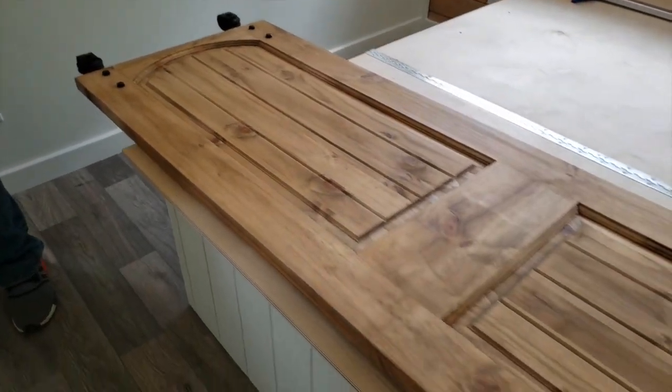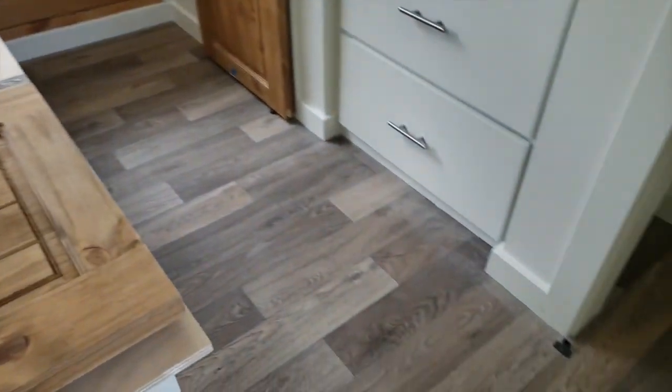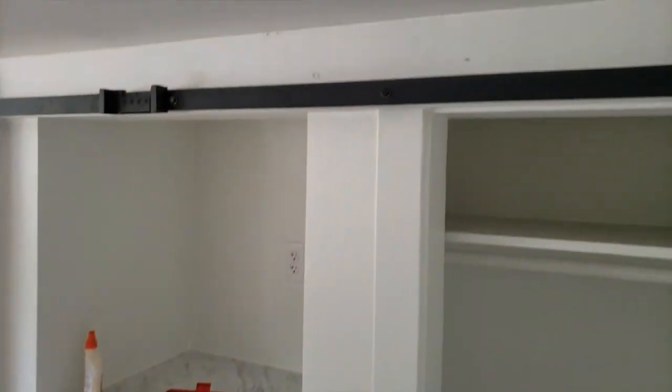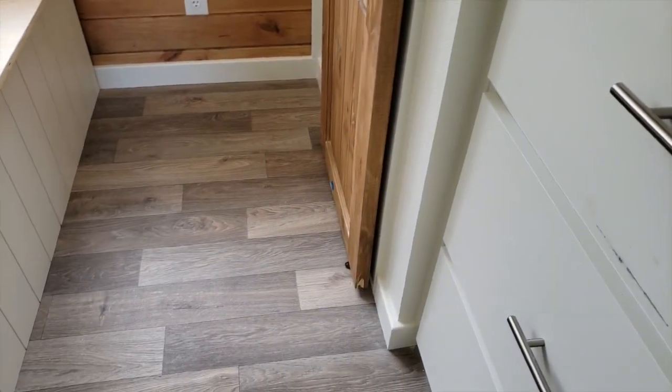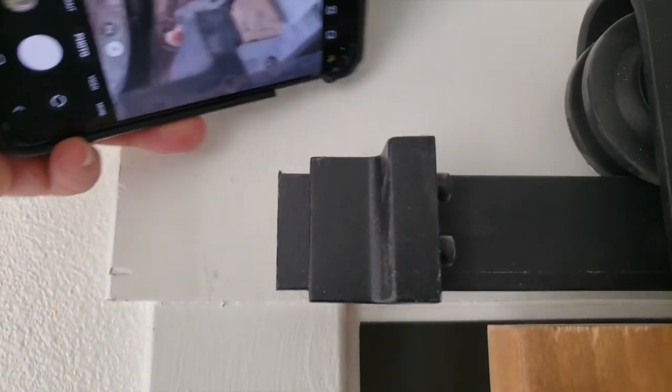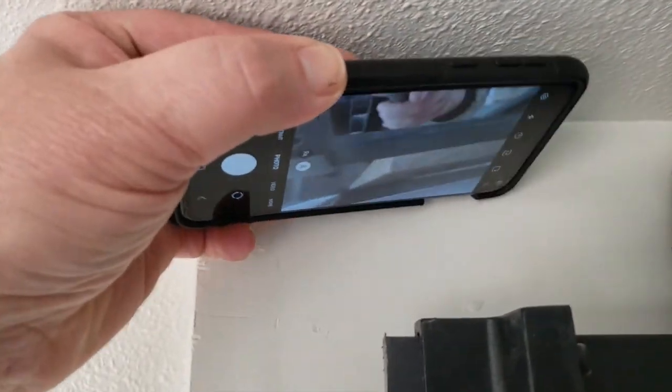So this first door, it came out pretty easy because the door was actually clearing that guide. I was able to swing it and then just pivot it up off that guide. This door here doesn't have as tight a tolerance there, so I think I'm gonna have to move this stop. And let's see here.